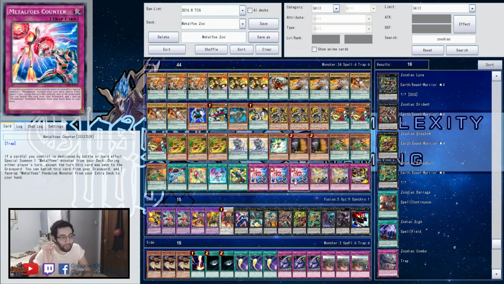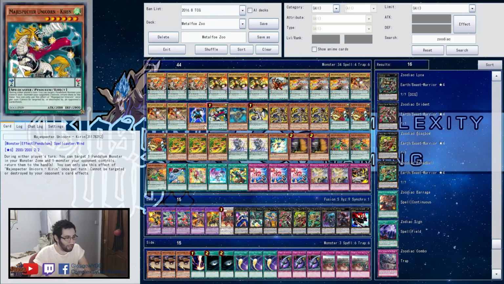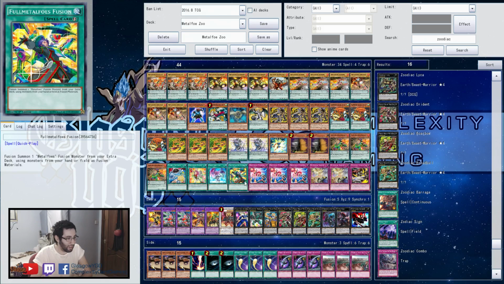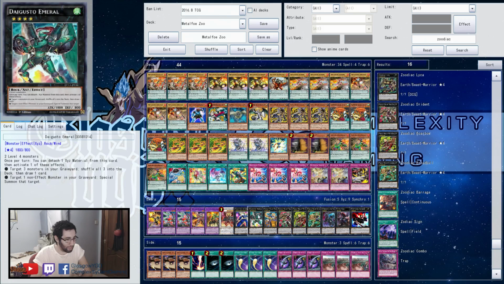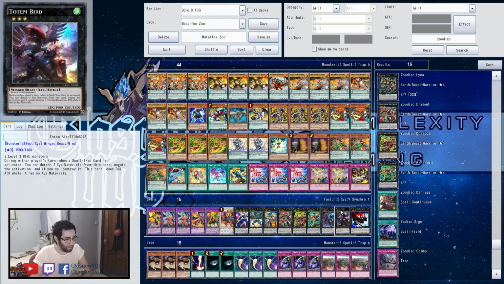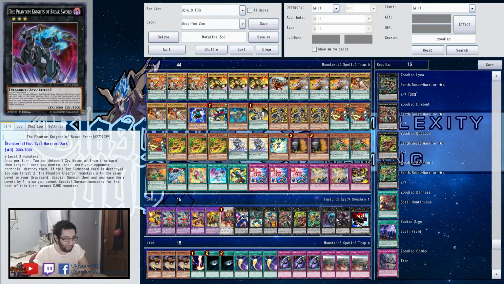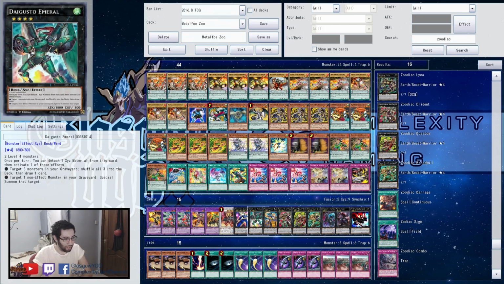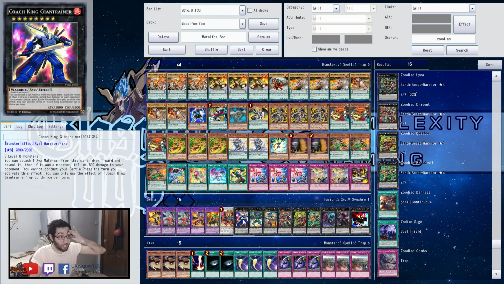So 3 counter is, I think if I'm correct, for a specific reason in this deck, and that's because of this combo here with Coach Captain BEARMAN, which I'll go over in a sec. The extra is as much as you would expect. It's 1 Metal Foe's engine, the rank 3 stuff with Invoker, 1 of each important Zoo card and the Emerald, and then we have Coach King Giant Trainer as well.